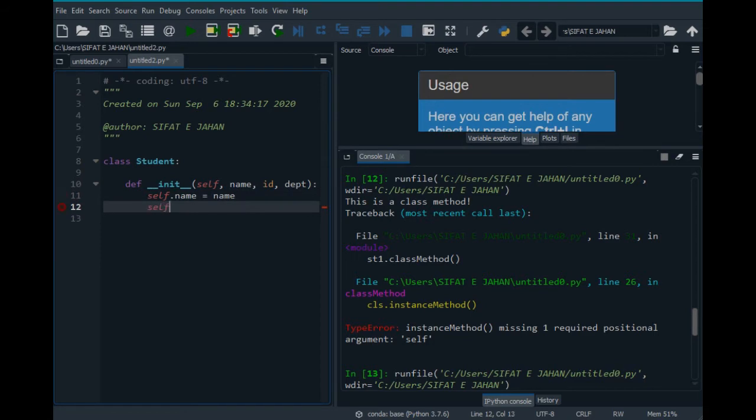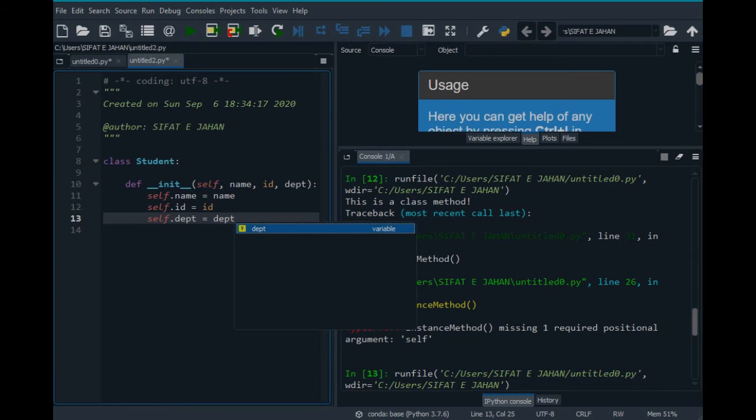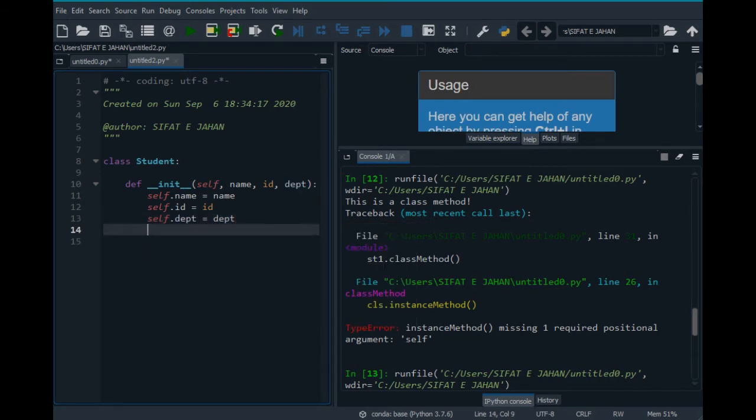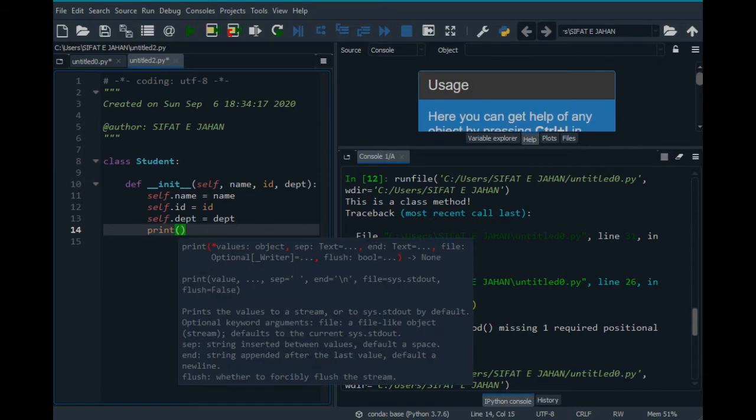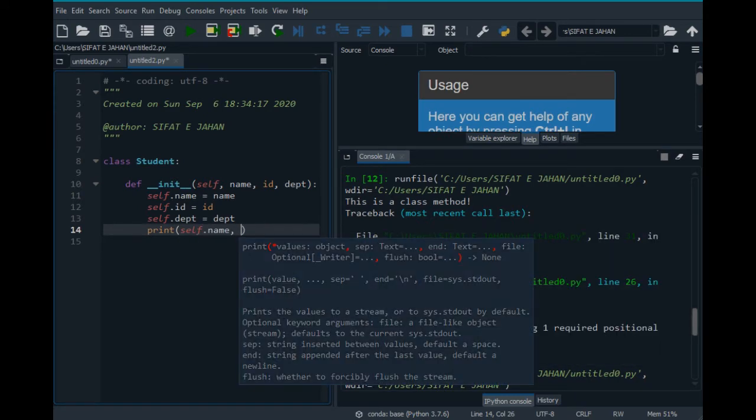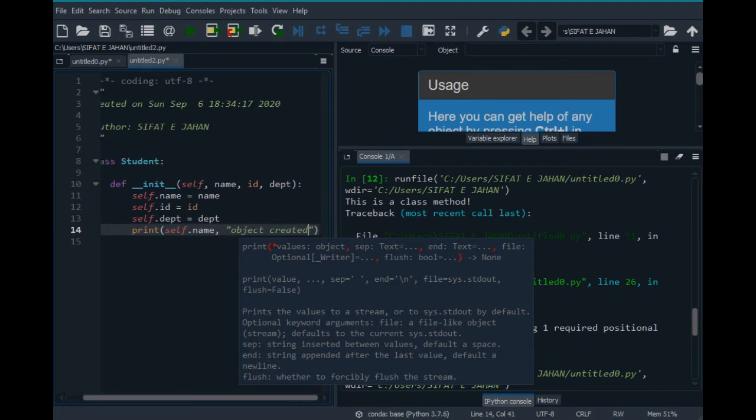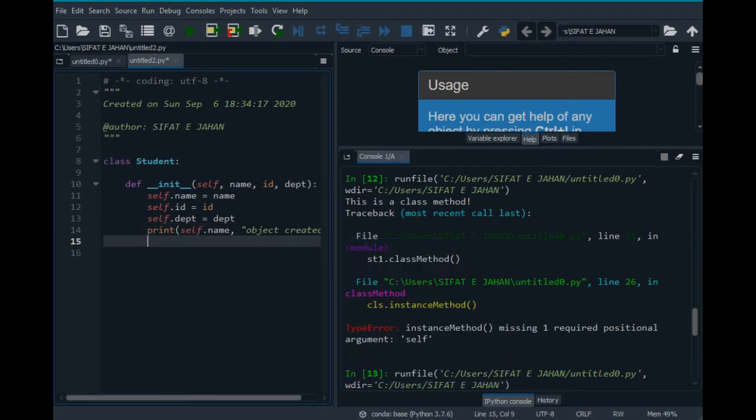Similarly, the other variables, self.id equals id and self.department equals department. Okay, and I will have a print statement so that we can visualize this, self.name, some printing object created. Okay, so for our understanding purposes, I'm just printing this.